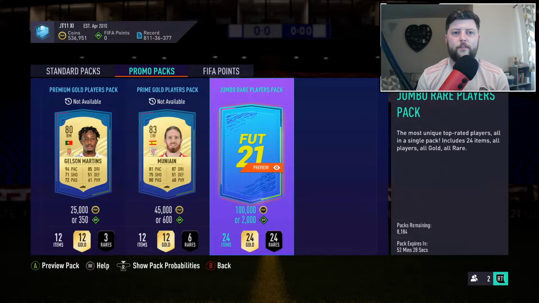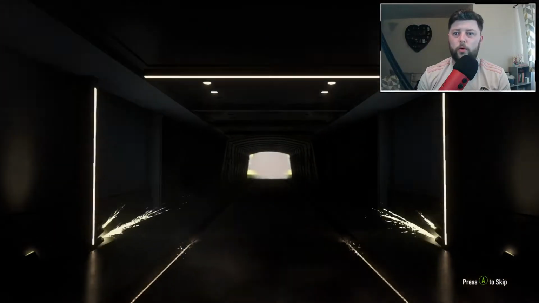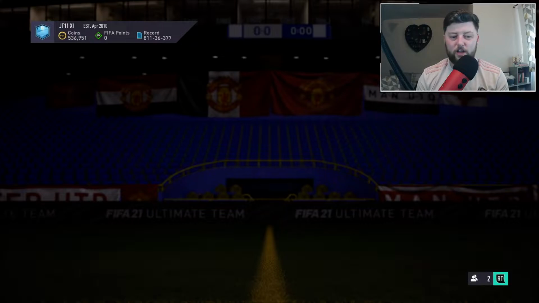So we've got this one here for the 100k, 8,000 remaining. Don't know if that actually runs out or not. Can we at least get a walkout? They've been awful recently. We don't even get a walkout. And honestly, I feel like the theory is that the first one's always rubbish because it is technically the free one. We get an 83 as our highest rated.